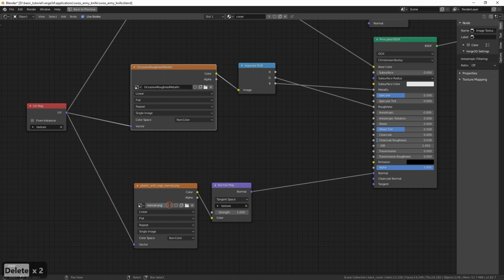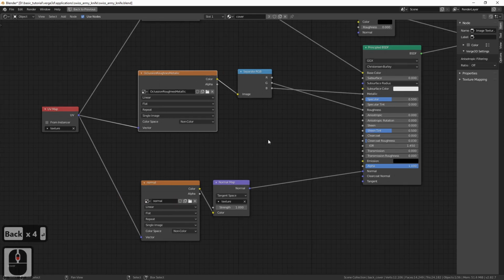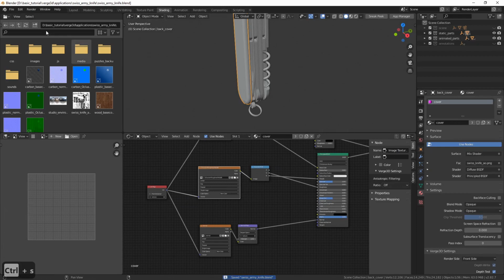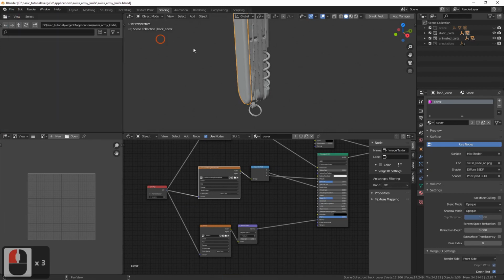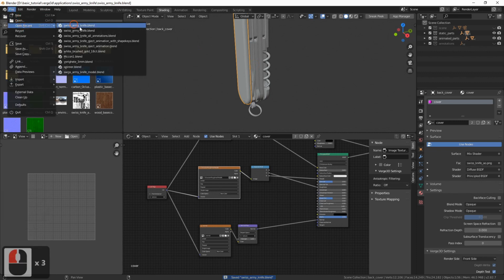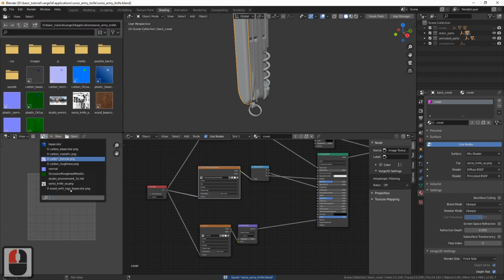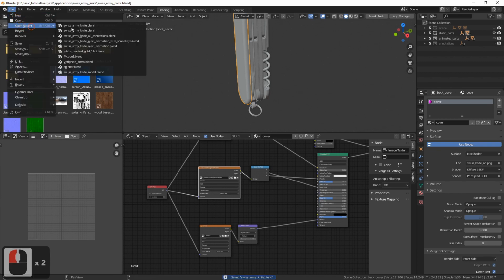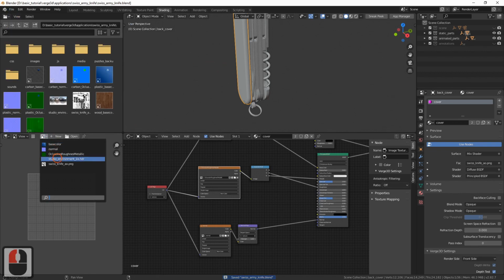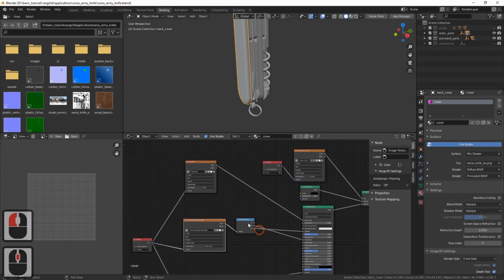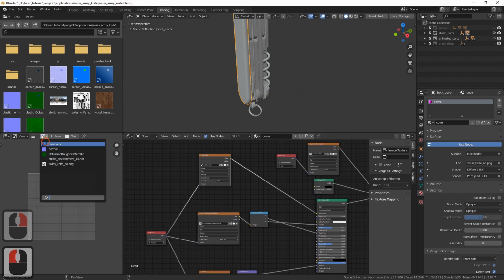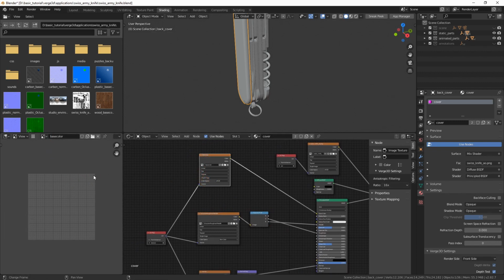We'll leave this normal map as is, just rename it. Now let's save and open this Blender file several times to get rid of unused images. Here we can see that they are about to be deleted. Do it once again, now they are gone. Now we only have 3 textures for the single cover material and the shared ambient occlusion map. Some image files are missing because we renamed them.